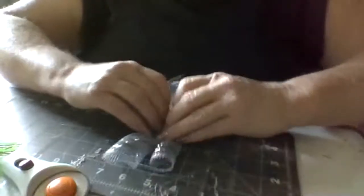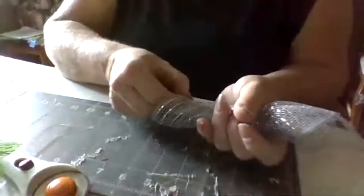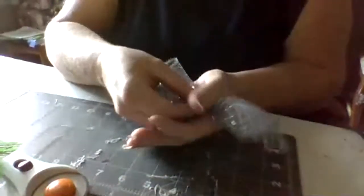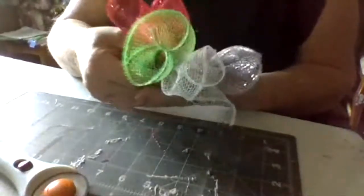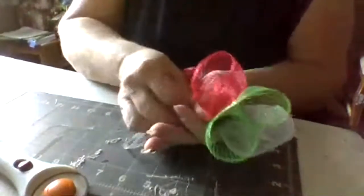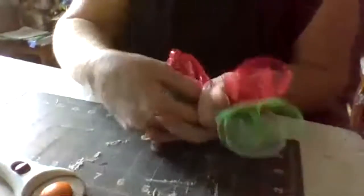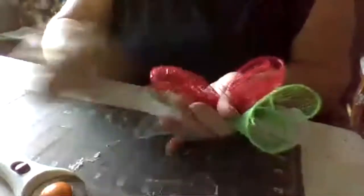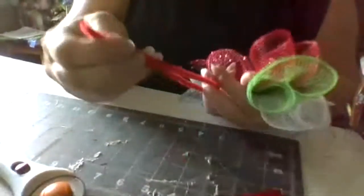We'll just set it aside, gather it together, and if some pulls out, it's okay because you can either adjust it or leave it. I myself am going to leave it. I'm going to grab my colors back here, and I think I'm actually just going to add that right on the bottom, and I think I will flip it. Let's see, I had that on top. I can see my red here, so I'm going to just flip it and make my red the top piece.